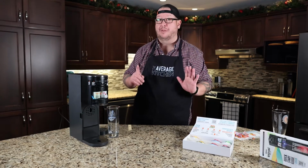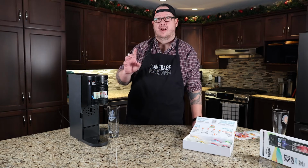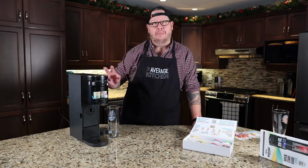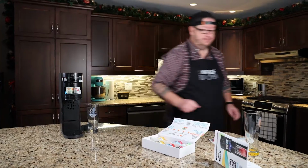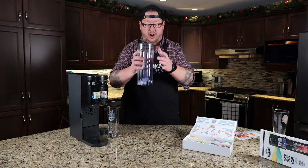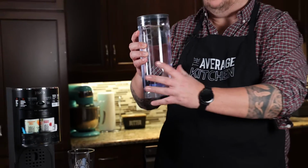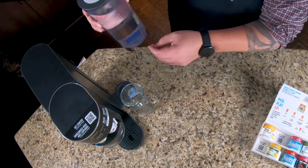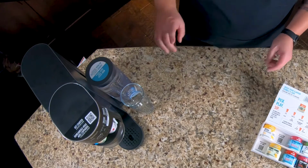So the other thing I have to grab is our water reservoir. And why I've left that in the fridge, and I'm gonna show it to you when I grab it, they suggest the colder the water, the better product you're gonna get. So filled that up, put it in the fridge overnight. We ran a, what do they call that, Jamie? Like a clean purge, rinse on this. And then the water's been in the fridge overnight. So let me grab that. So what you can see, and you have to take my word for it, is the little plunger on the bottom is blue. When it came in the package, or if it's at room temperature, it's white. So they say that that's how you know if the water is the proper temperature.